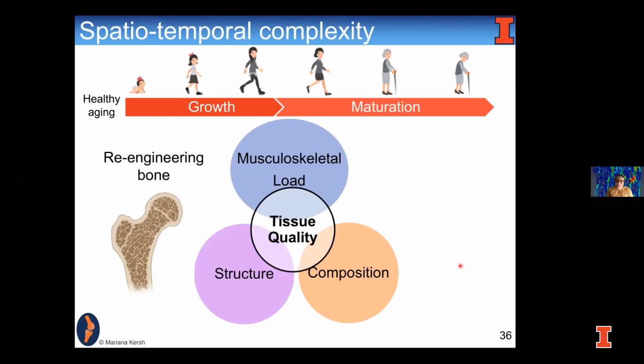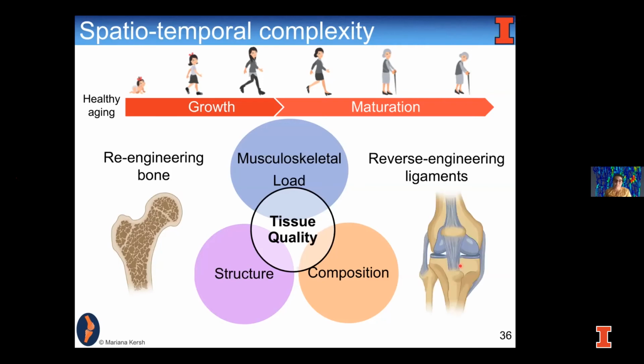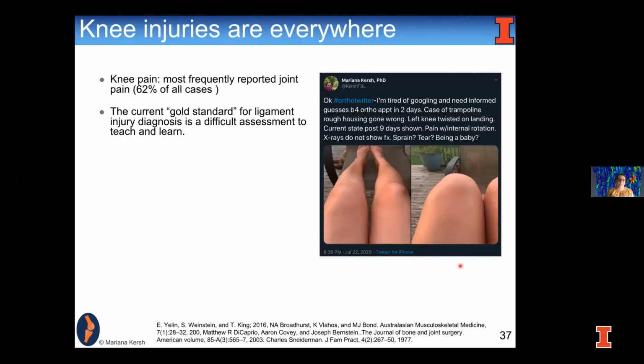So I'm going to switch gears in the last couple of minutes that I have and talk about our reverse engineering project, which is related to ligaments. And so ligaments, again, are a passive tissue in the sense that we are responding to loads, but in obviously a very still complicated multi-scale structure. And this project was motivated by actually a collaboration with Jump Arches over in Peoria, the Simulation Center, in which they wanted us to start to look at whether or not we could develop a knee simulator.